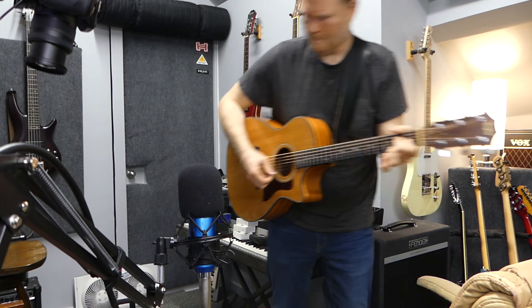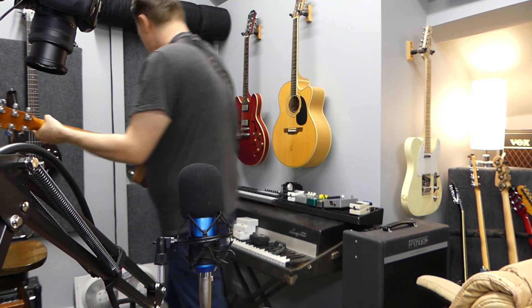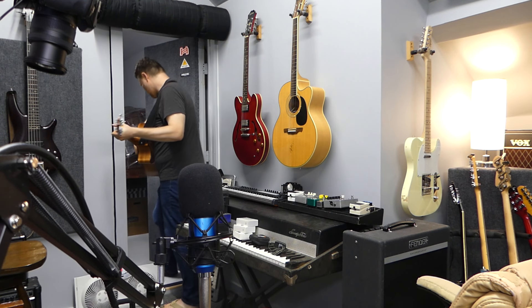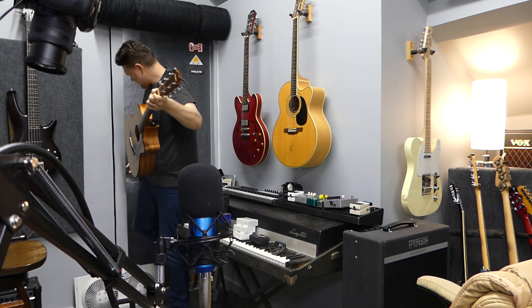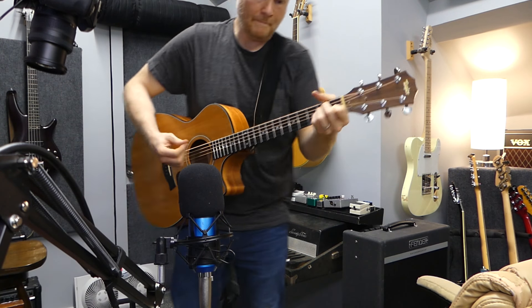I'm going to stand up and walk around a little bit too. One thing I do like about it is this thing can slide off, which is awesome. It might be kind of hard to tell being in the studio and just listening through the monitors, but I don't hear any problems whatsoever — any dropouts. Went into the other room; the studio is not very big. I think it's 16 feet long and I'm about halfway, so I could only get about 8 feet. You'll probably be able to tell more than me because I haven't heard the playback yet.